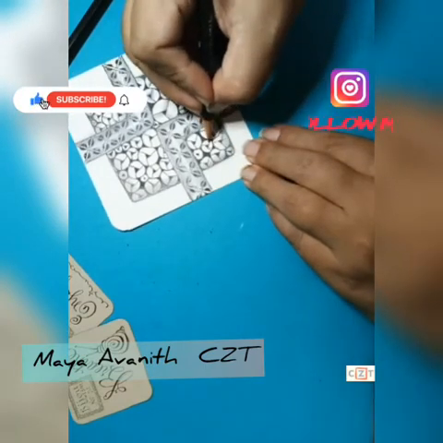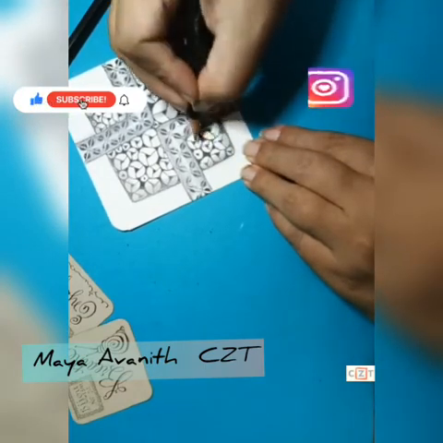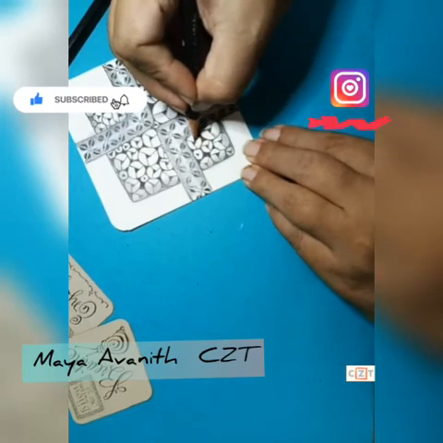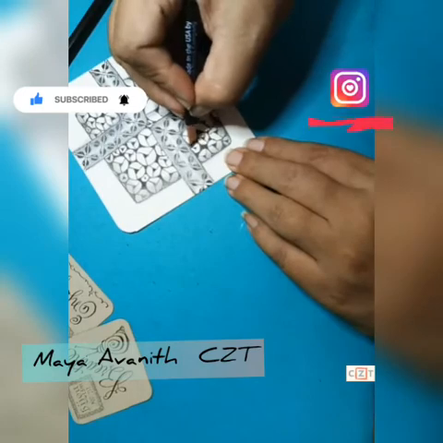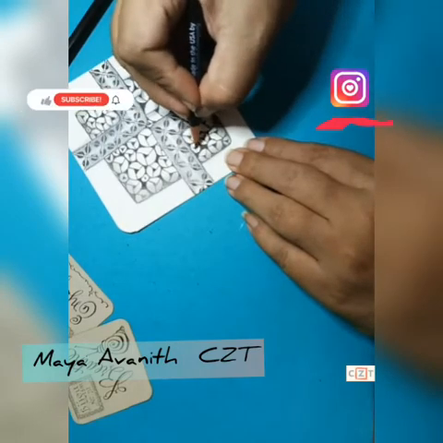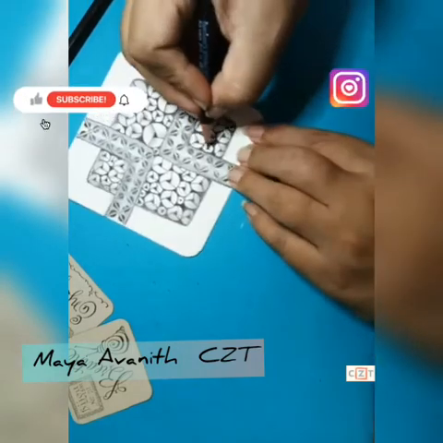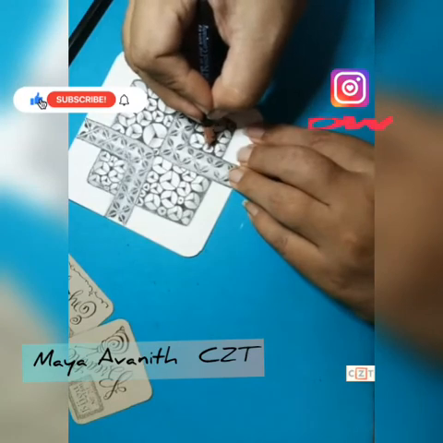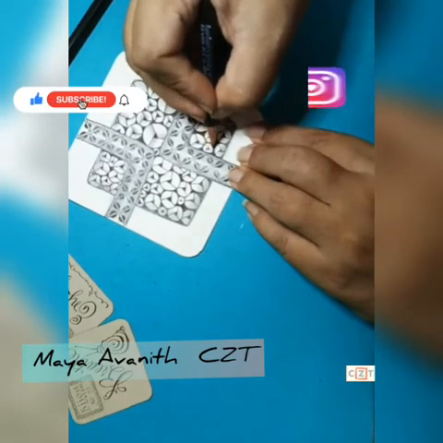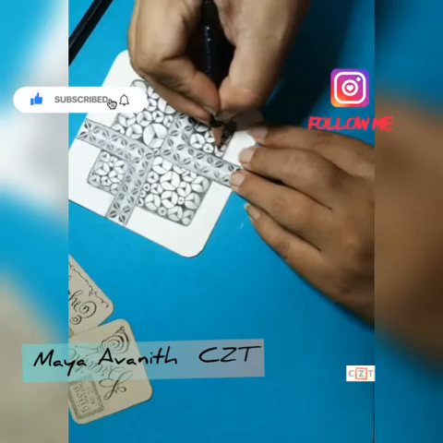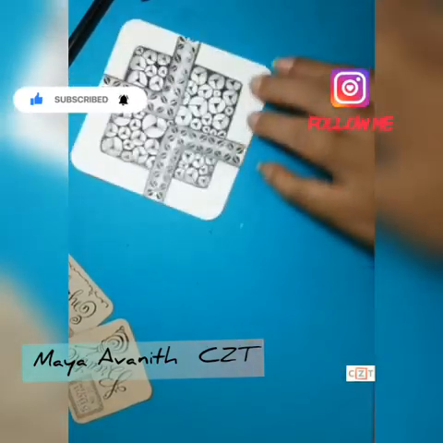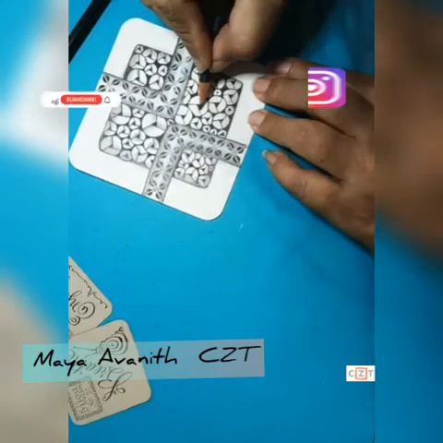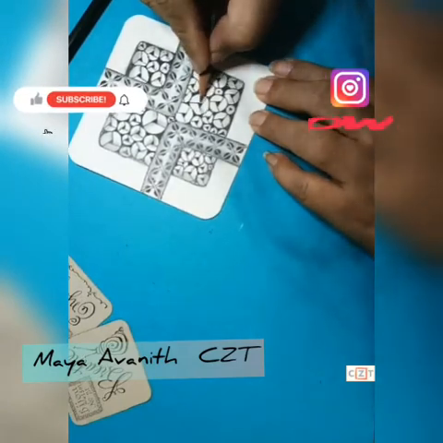Like I said, you can do different kinds of shading and bring in a more three-dimensional effect to this, or if you want simple shading, you're good to do that.